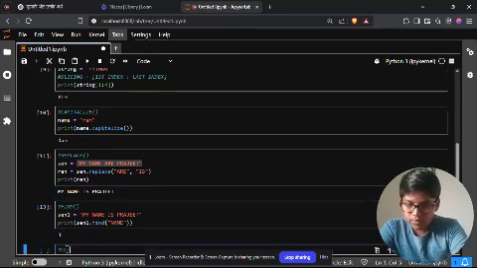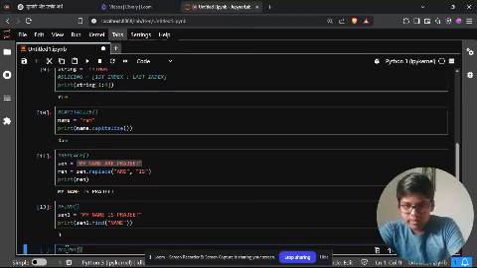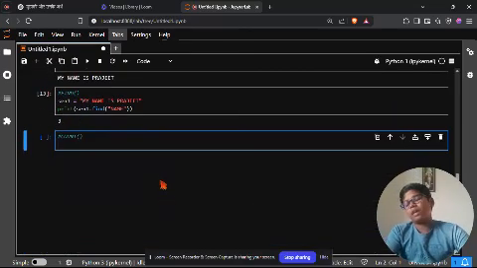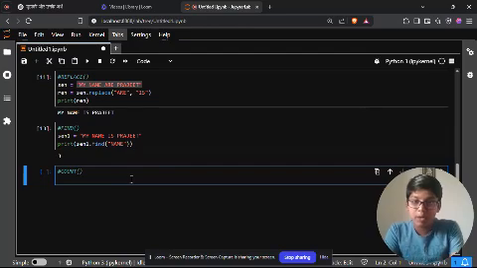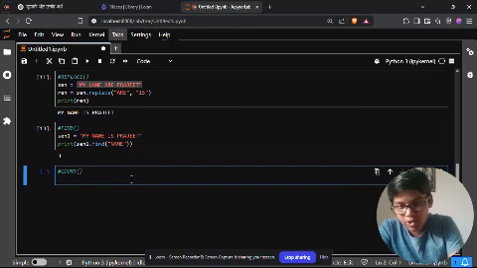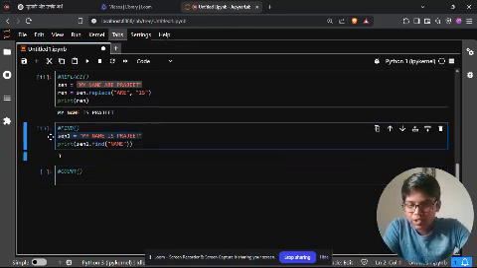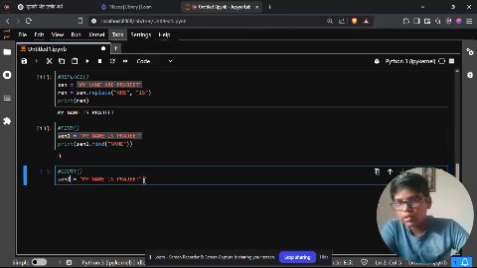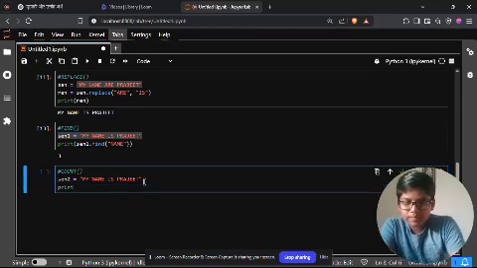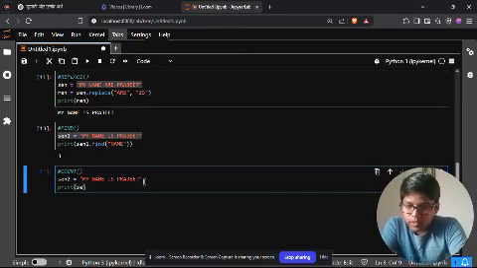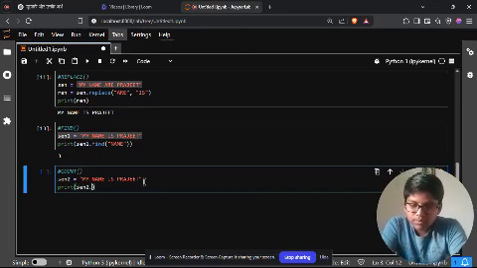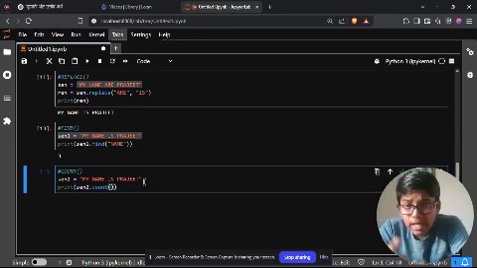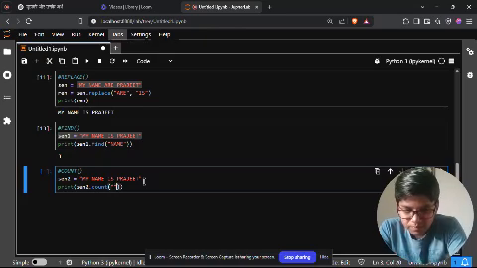Now another function is count. So let's write that out. Now what is count? The name itself suggests that it counts the number of characters or words which you've mentioned for it to count. So let's try it again. Let's take the same example. Now print sen1 dot count.